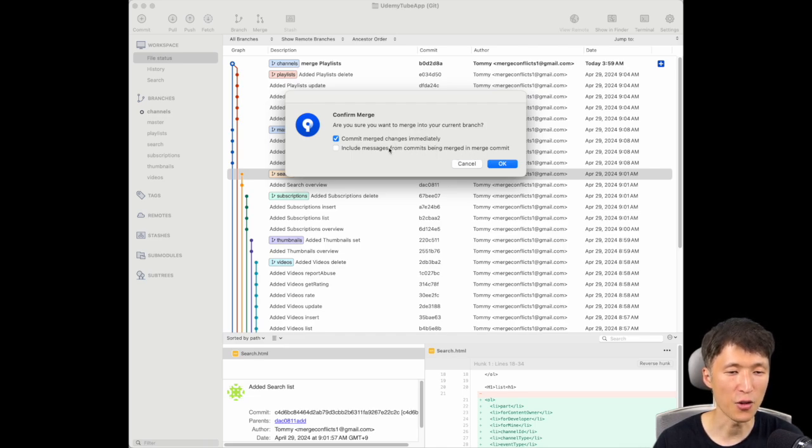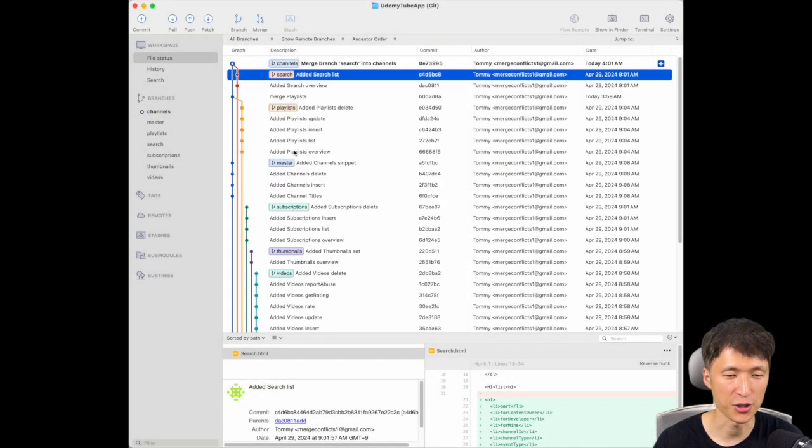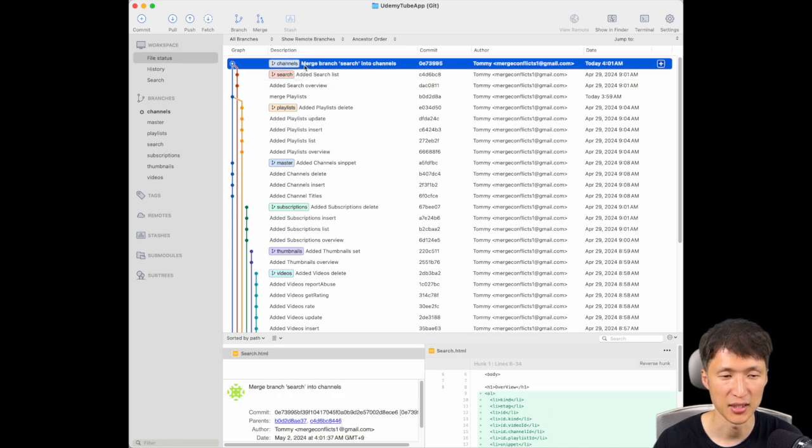Now, the second option is about whether to include the commit messages from the merged commits when creating a merge commit. We will leave this unchecked. When we click the OK button here, you will see that the search branch gets merged into the channels branch like this. See? We can merge the search branch into the channels branch.